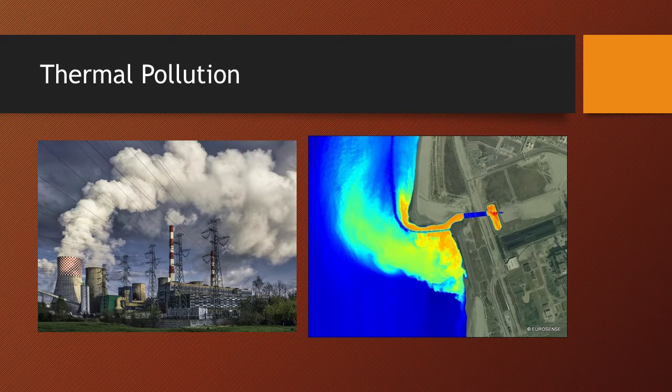Thermal pollution, usually an effluent from a cooling system of a power plant or other industries, alters water temperature. Rising and lowering water temperatures from normal levels can adversely affect water quality and aquatic life. Thermal pollution is one of the most common pollution sources in natural waters in the United States.